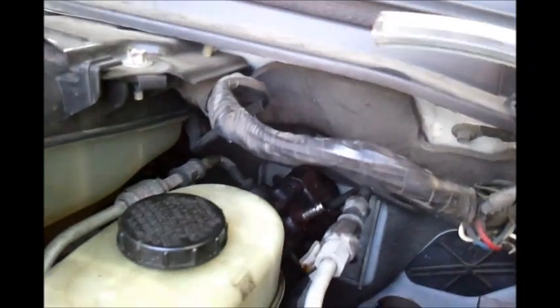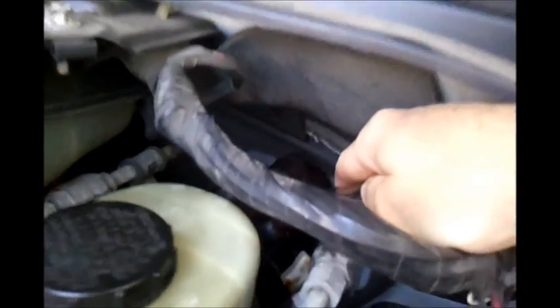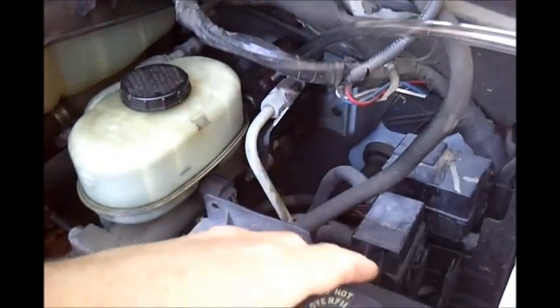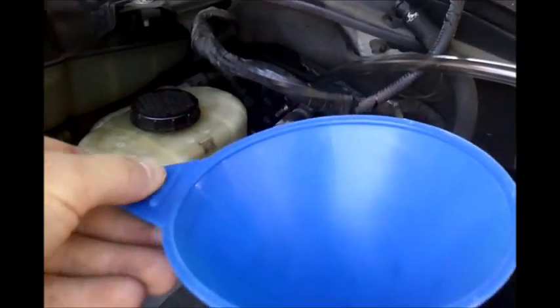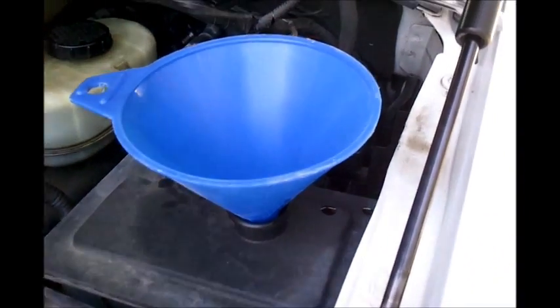Next, you just take your 3/8 inch inner diameter hose and it just slides right down over the nipple. You take the other end of the hose and stick it in your container to catch the fluid. Then you want to take your cap off your power steering reservoir and just insert a small funnel to make it easier to fill with the new fluid.